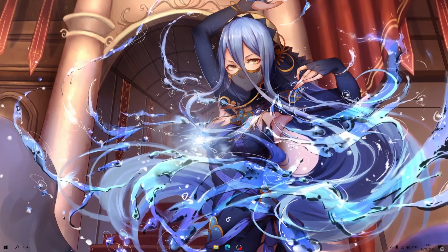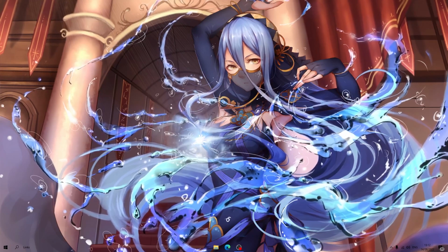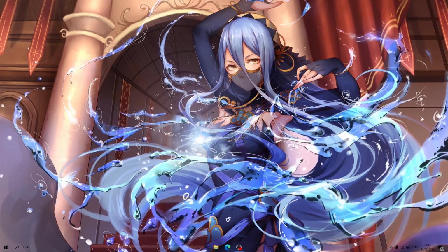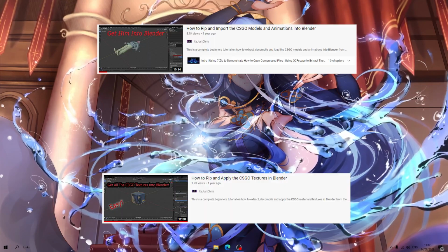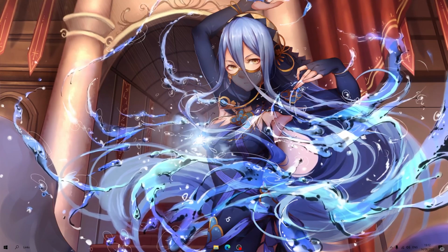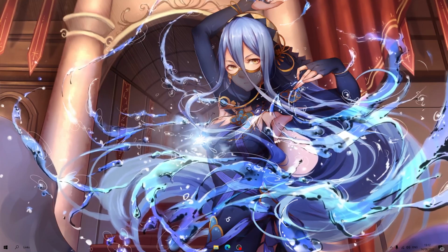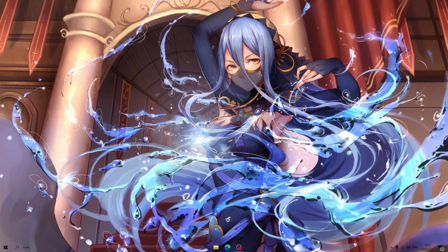So if you do want to import the AGR, I highly recommend checking out that video, and it will also link you to getting the models and textures for CSGO. If you purely just want the maps, or if you're interested in having this add-on just to import the maps quicker, then this video is definitely still for you.